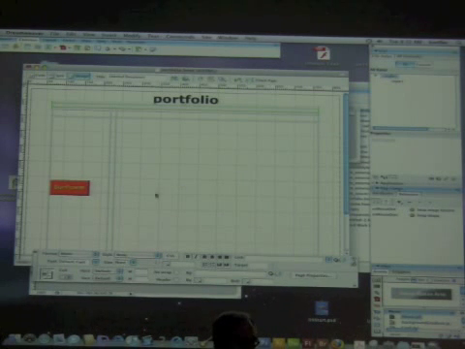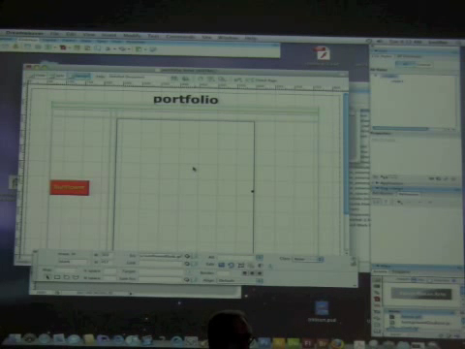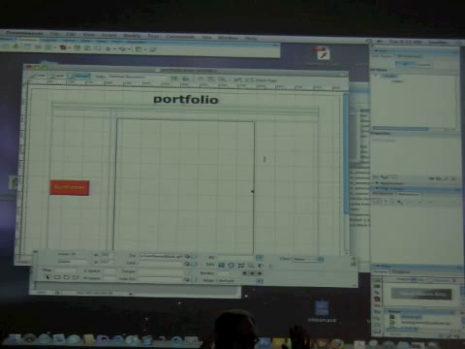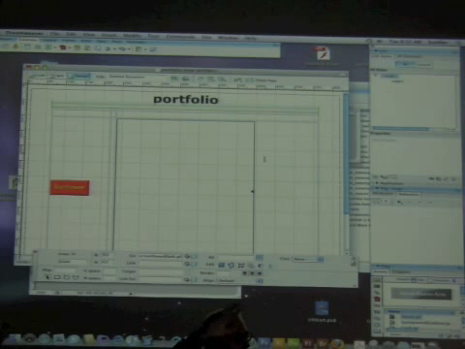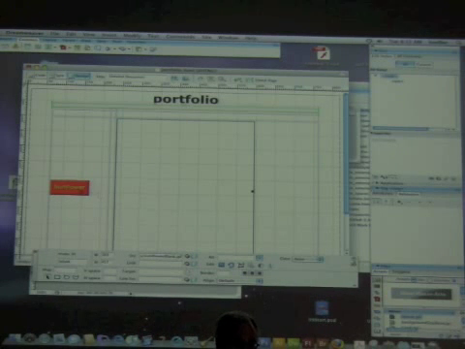Does that make sense? So that when I roll over this, it replaces this. And if I had another button here, and I roll over that, again, it would swap the blank out for another image, and so on and so forth. So you can see why it has to be the same size, because it has to fit in that same area. Right now there's some wiggle room, but once you've defined your page in that grid, if you're using, and you should use a table for this to define the structure of the page, it will be pretty rigid. So it's important that they are the same size.